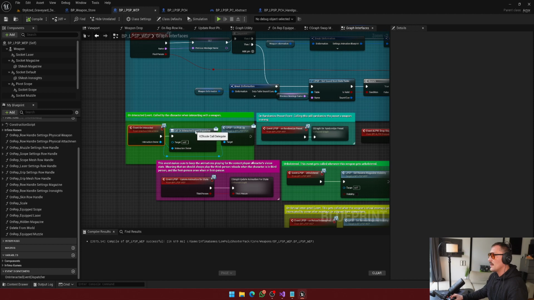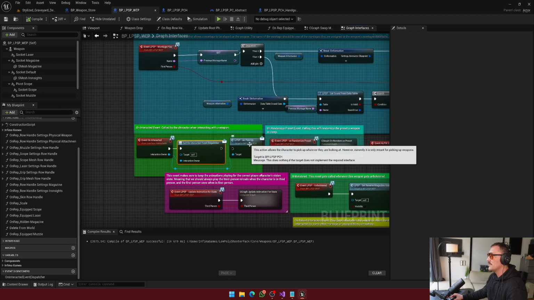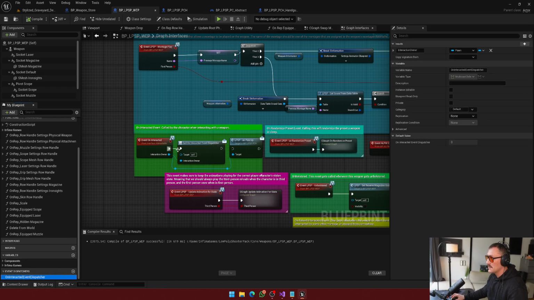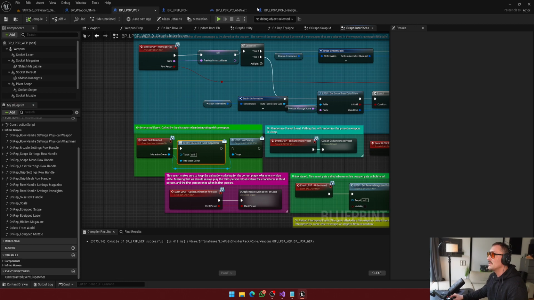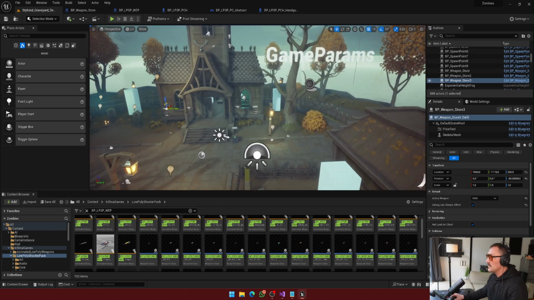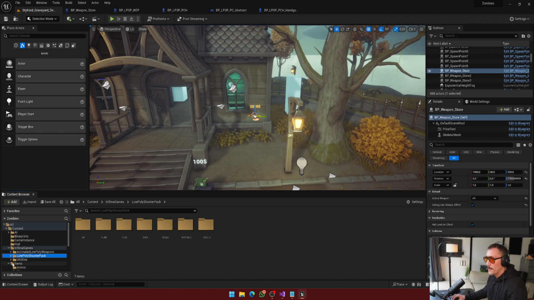So I added this event dispatcher so I get notified in my own store class when the weapon gets interacted with, and the pickup function I disabled because I call it by myself. So let's see. This event dispatcher is from me. I added this. This gets called. I bound it to my store class. So this is called a weapon store. I didn't come up with a better name.